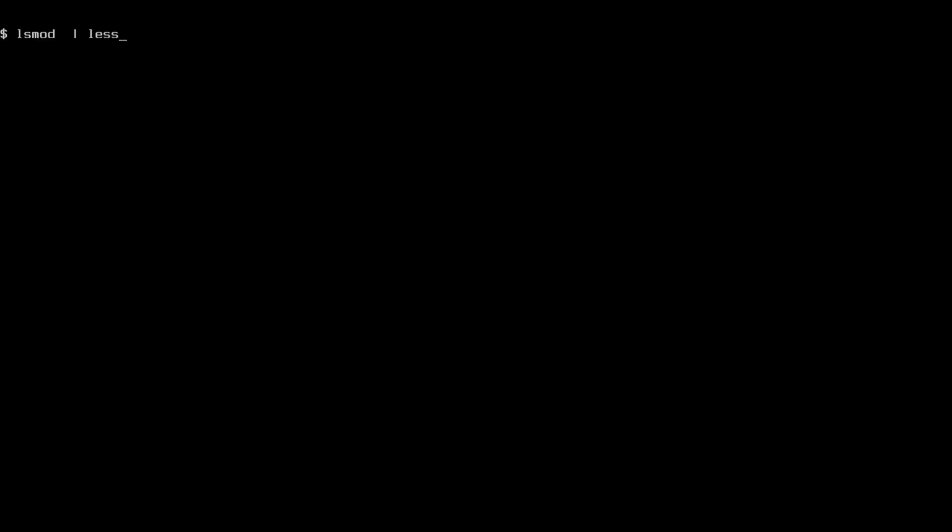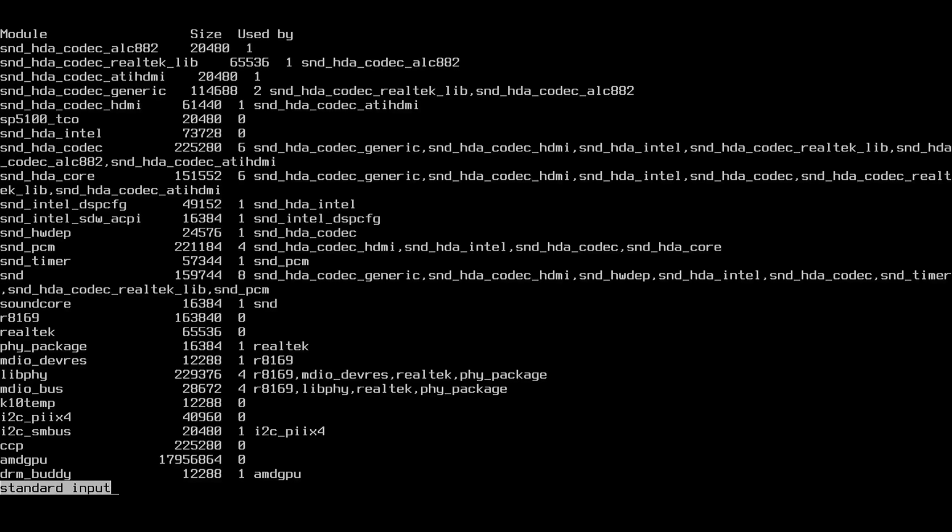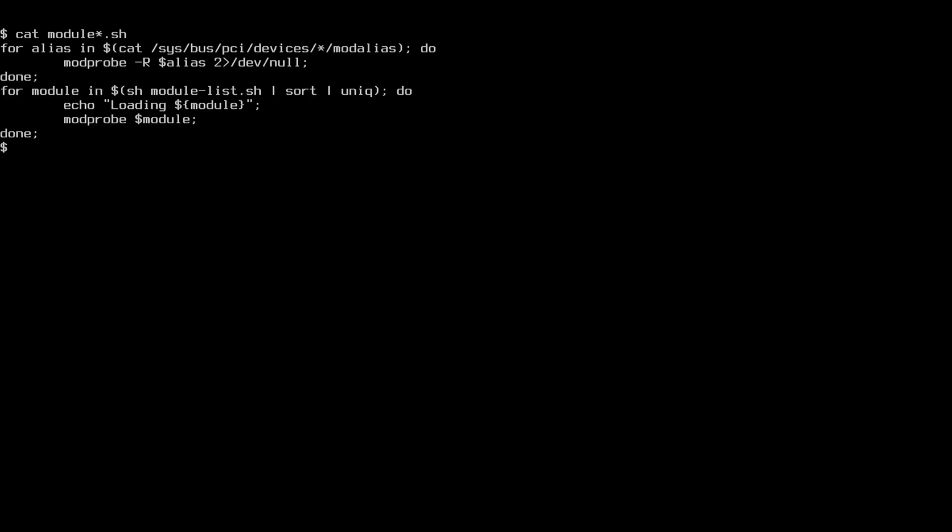For example, amdgpu is also loaded, and the other required drivers are all loaded, all using these two scripts. The first one is for detecting the devices from sys/bus/pci/devices, and then the second for loading all the modules.